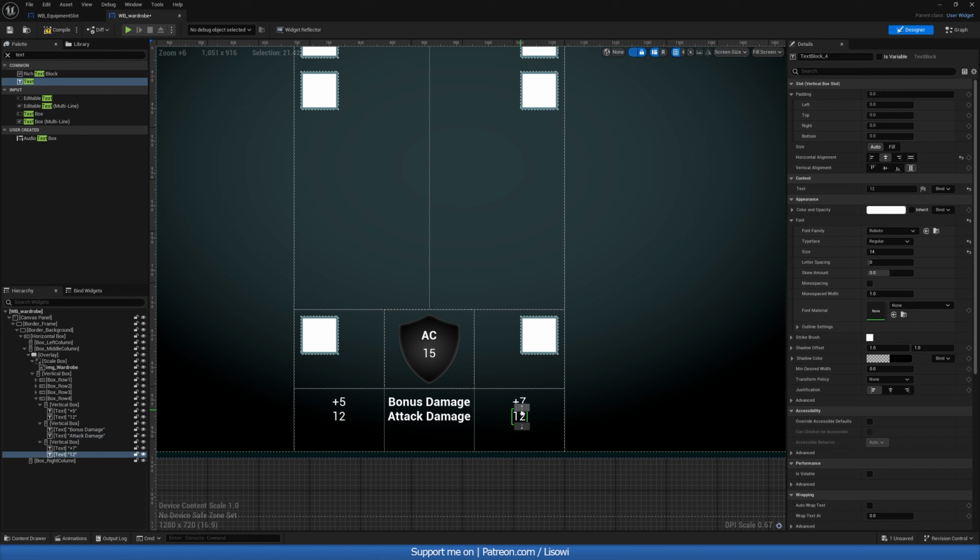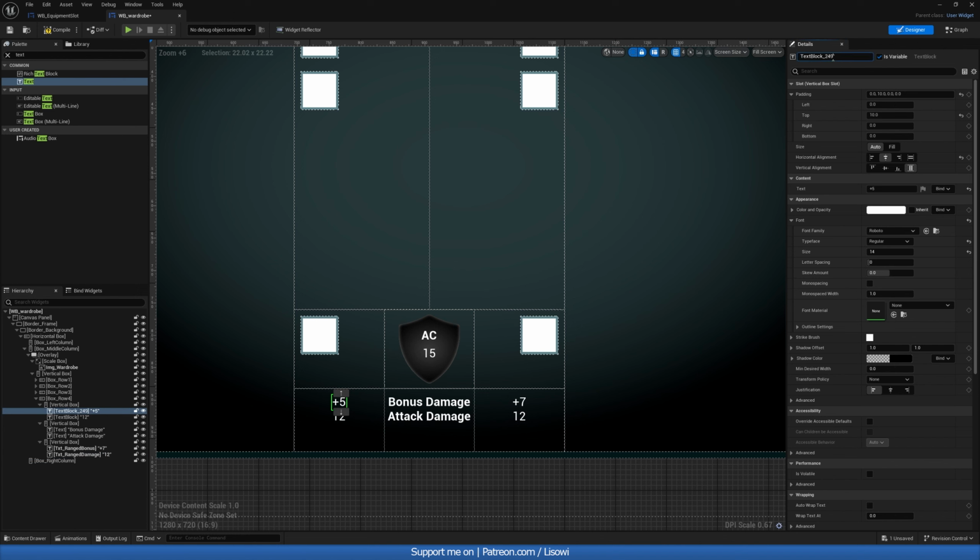And we want to make sure these guys are variable. The ones in the middle don't have to be, so we can leave them as they are. But this one needs to be called txt_ranged. Yeah, let's just do ranged bonus. And this will be our txt_ranged damage.